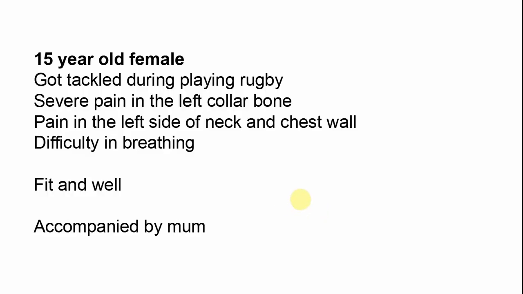So I was working in the emergency department, and we saw a patient who is a 15-year-old girl, was playing rugby, and during rugby there is a lot of physical contact, and she was tackled. Severe pain developed in the left collarbone, and she was brought to the orthopedic outpatient as a fractured clavicle. I was asked to see the patient because there was some head injury and neck injury as well. When I saw the patient, she was still holding the front of the neck, and she was saying it's sore, and she was also having some breathing difficulty and swallowing difficulty. She is otherwise fit and well, and she was accompanied by her mother.